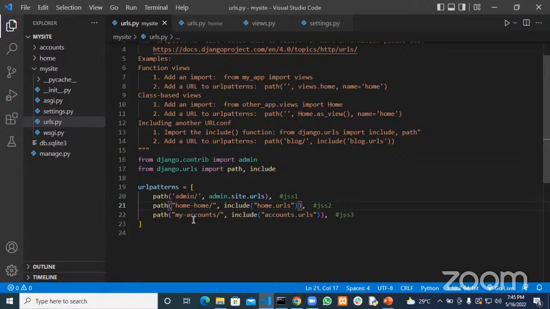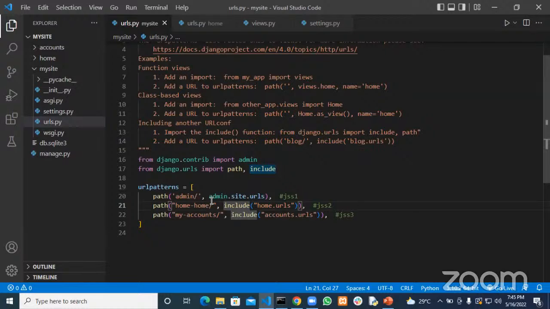Same thing here. We've got the student here at my-account, being that student has told us that he or she is in JSS3. Now you have to carry that student to the classroom and check section A, B, or C and see if that student is there. And how do we carry that student down to that classroom? We use the include keyword. The classroom now here is the home.urls.